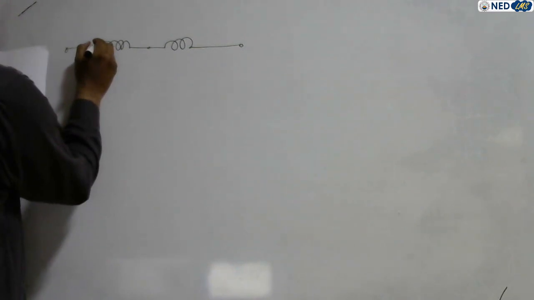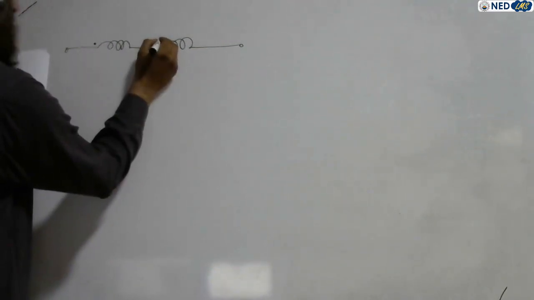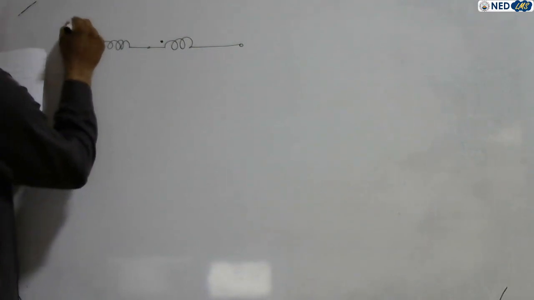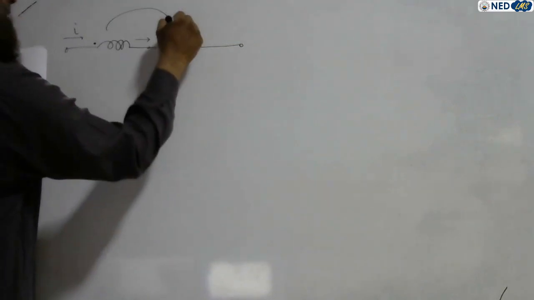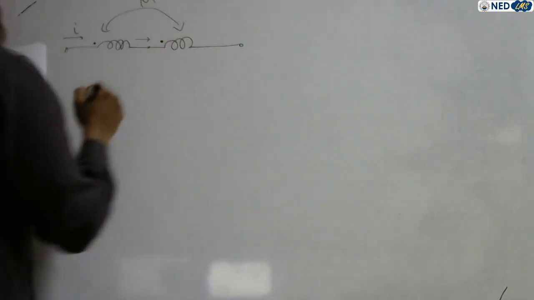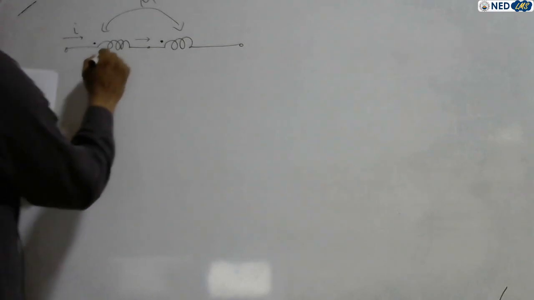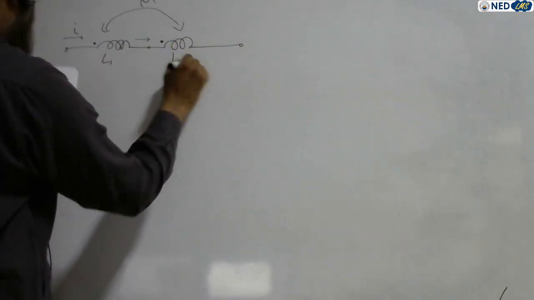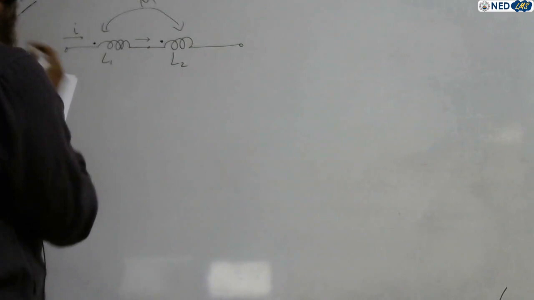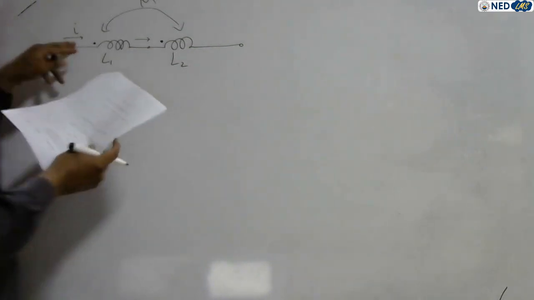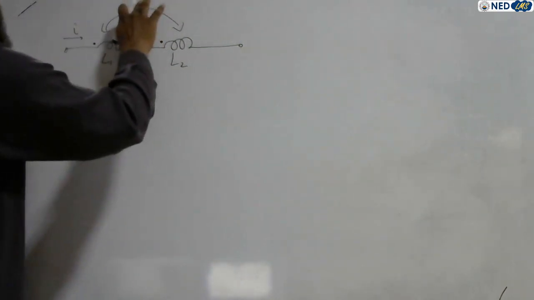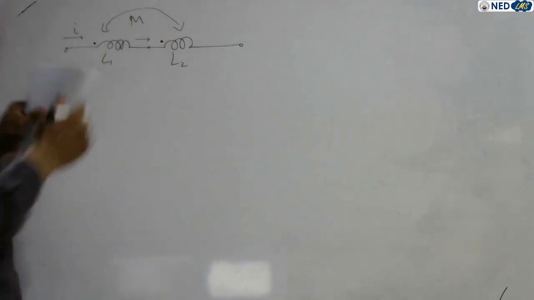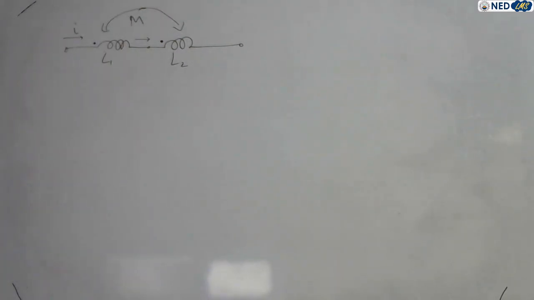And I put the dot like this. The current flows in this, right? And the current flows like this, and the mutual between these two is like this, right? So this one is L1, coil 1, this one is L2, coil 2. The current in both coils is entering into the dotted terminal. So what is the mutual? Mutual becomes positive because the configuration is the same.